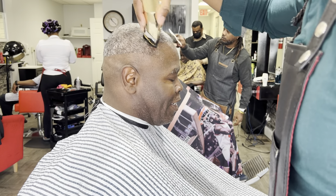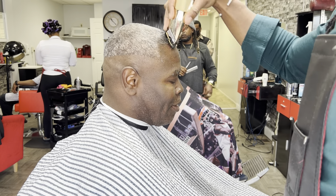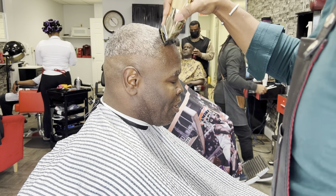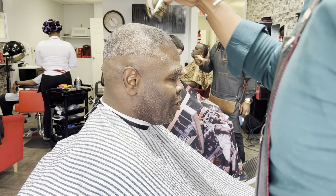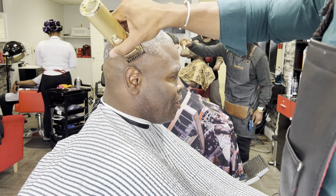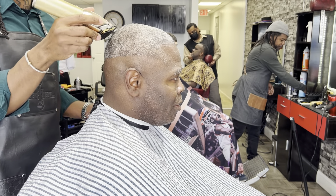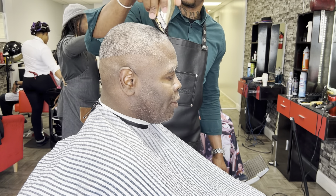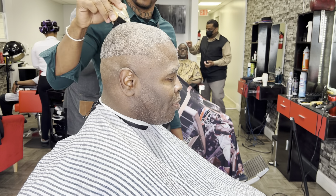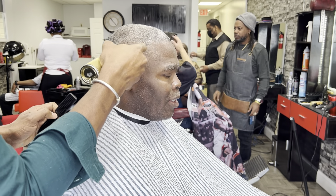You want to continue doing so until you get that even level. As I mentioned before, gray hair can sometimes be stubborn and one of the hardest to get level. So you want to make sure you go over and over — always remember, practice makes perfect. Nothing happens overnight, so right now I'm locked in and focused, slowly but surely bringing this haircut to life.